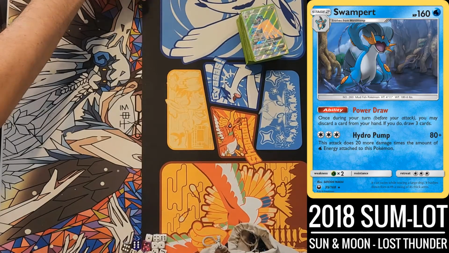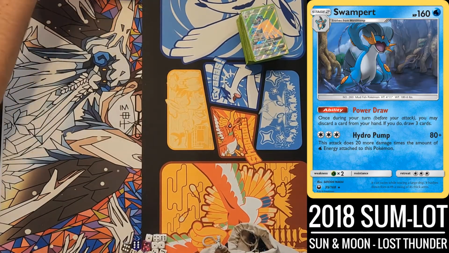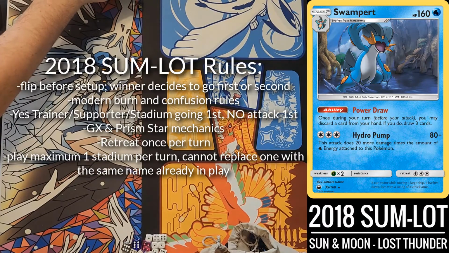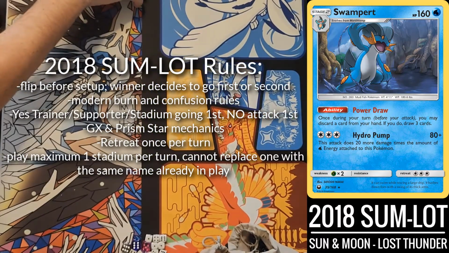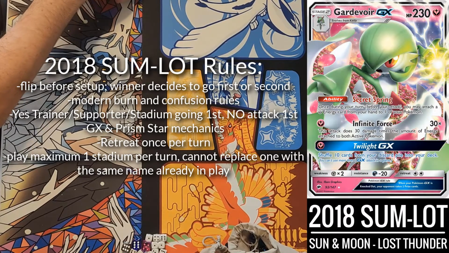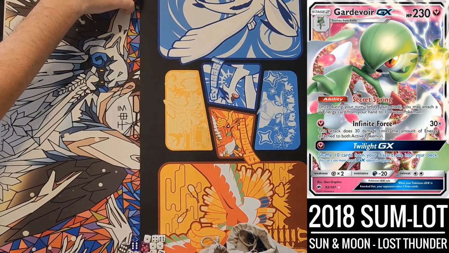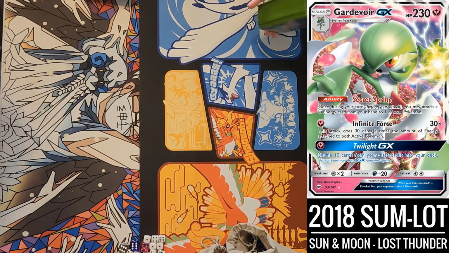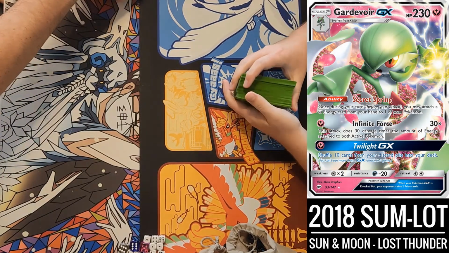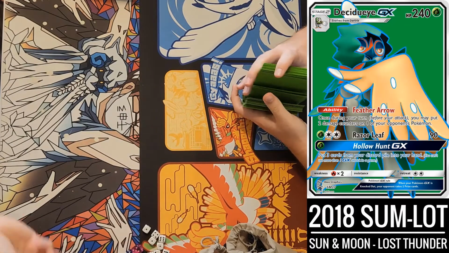Alrighty, so today we're playing a Sun and Moon to Lost Thunder game. Sun and Moon to Lost Thunder is playing with the Sun and Moon rule set, meaning you can play a supporter on your first turn of the game, but you cannot attack. I am playing ZoroDeciTales on my side, and he is playing Gardevoir GX. There's a few proxies in the Gardevoir GX deck, as I'm still working on it, so don't mind those.